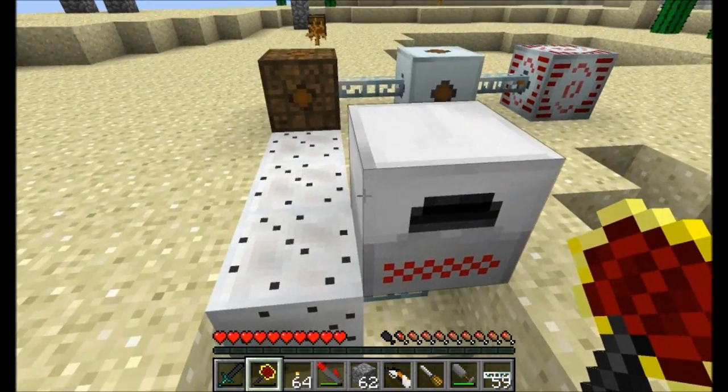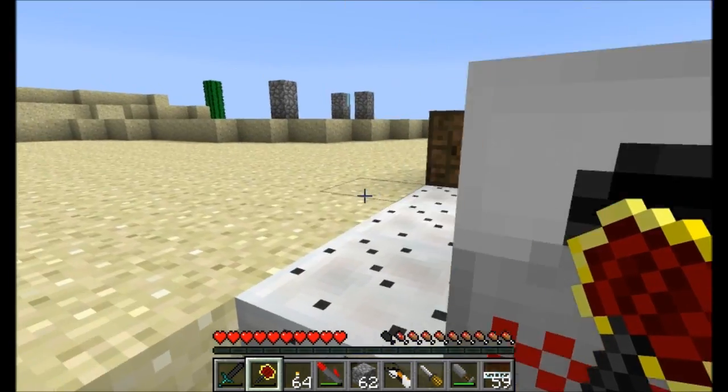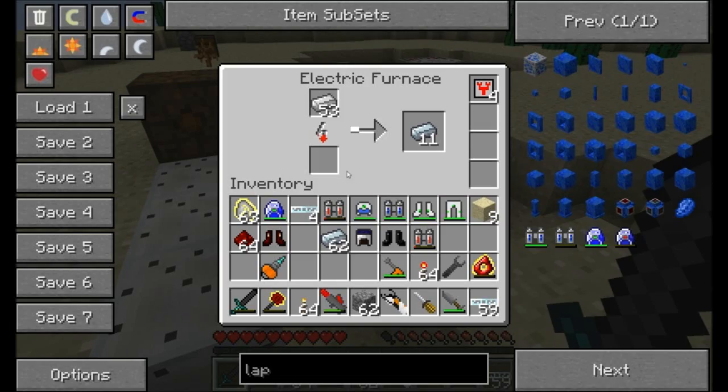Pretty cool. Speaking of this machine, why don't I knock this guy off real fast? So I just cut the power to this machine, and you'll see it's starting to run low on juice pretty quickly. You'll notice that I've got some transformer upgrades in here already. One of the new changes that was added in is the ability to use Lapitron crystals or energy crystals in most of your machines based on the current upgrade version.